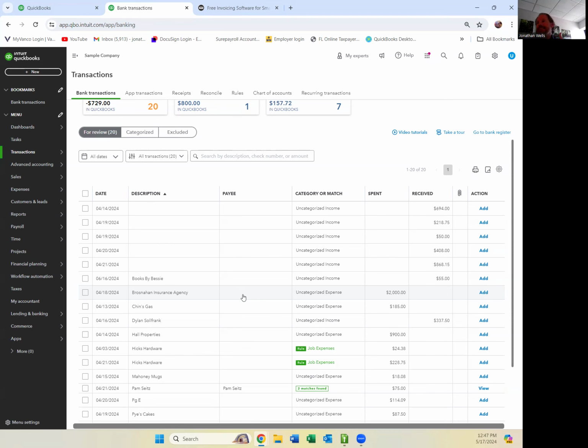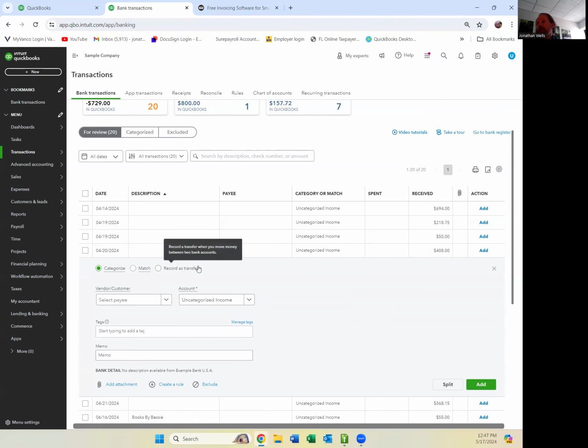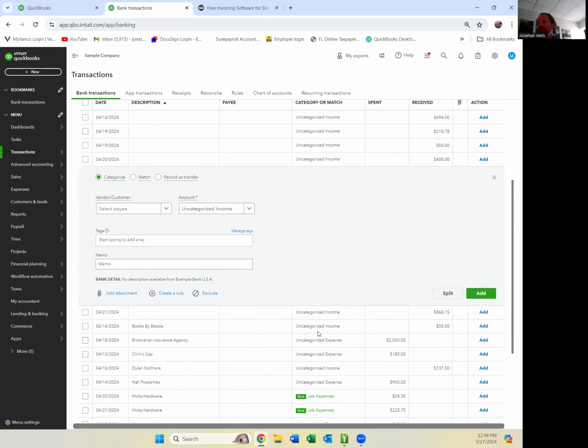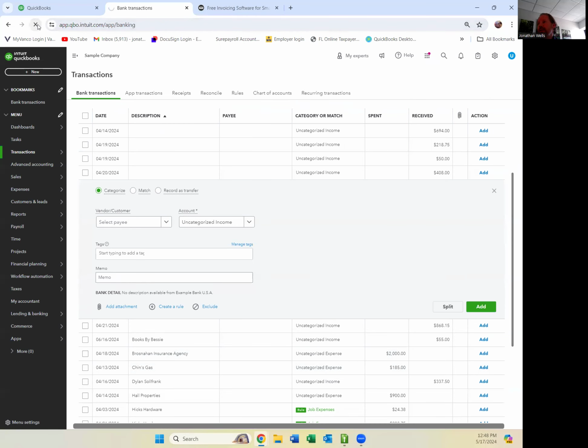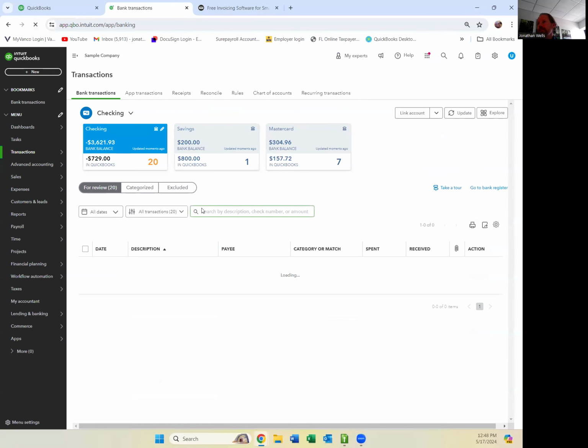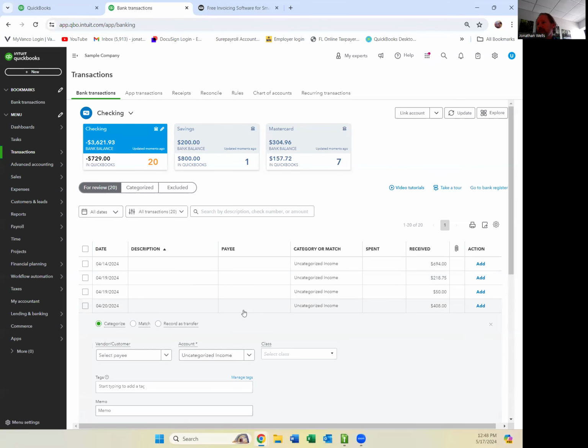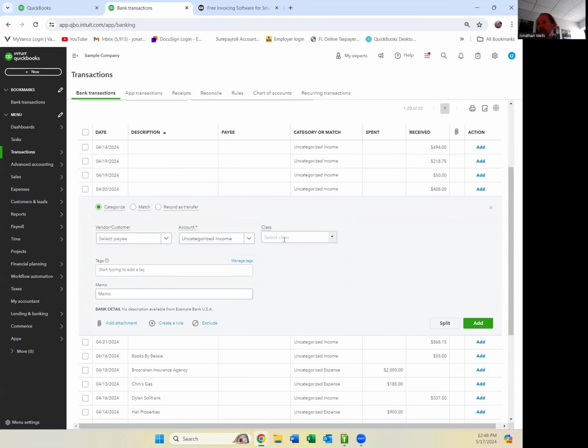Well, I'm going to use a class and I'm going to say, hey, guess what? This income item right here needs to be categorized. Let me split this out. It's not showing me classes, of course. Let's see if I can get it to show me classes. Again, this is the dummy version. So there it is. All right. So now we have a new field for classing. So let's say this was some revenue in and this was a landscaping company. You wanted to know that this was Billy or Bob or Sue. I might have a class called Bob, right? Simple. It's just a field.